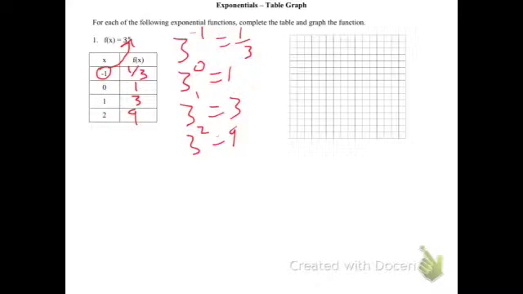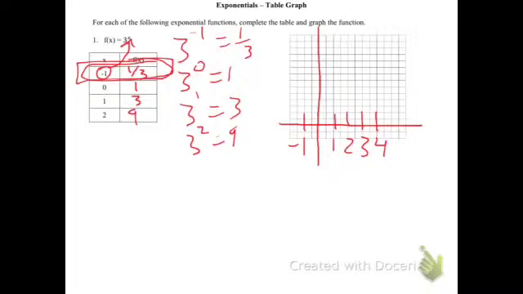I noticed that these values here are going up to 9, and so I want to have a little bit of upward room. I'm going to put my axes here, just because I know I'm going right. I only have a -1 there for the x, which I'm going to put over here. I'm going to count every other one, just so I can have a little bit more room. And actually, that's more than I need. So you're just going to do -1, 1/3. So this here, that's a point. It's the point -1, 1/3.